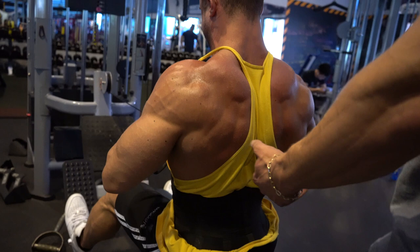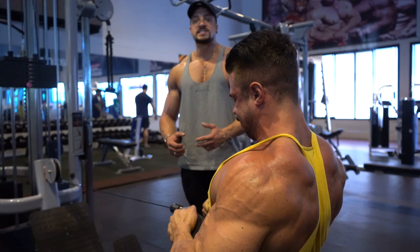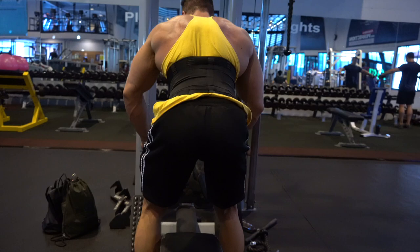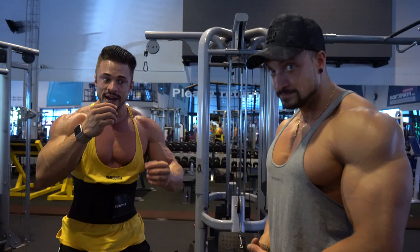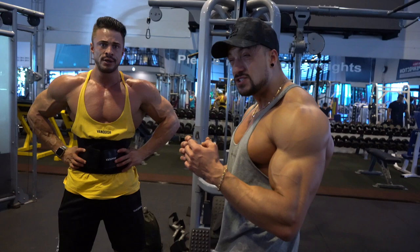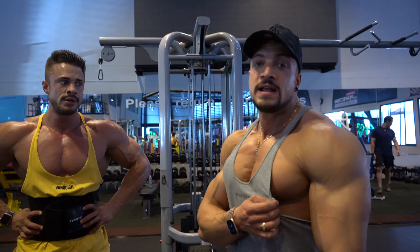When you row leaning over the weight, you have more contraction on your lower lats. Make sure you have a nice, slow, and steady movement — feel the reps, feel the weight. That's really important. Joe told me about this four or five weeks ago, and then I had this feeling in my lower lats for the first time. With training, there are a lot of small things you don't know, but if you pay attention to them and do it properly, it makes a huge difference in how you feel, how you contract the muscle, and how the muscle is actually working. This is really important to develop an overall nice physique.